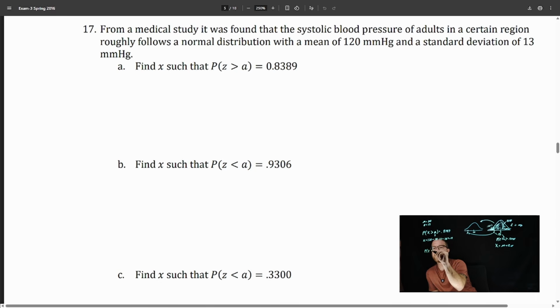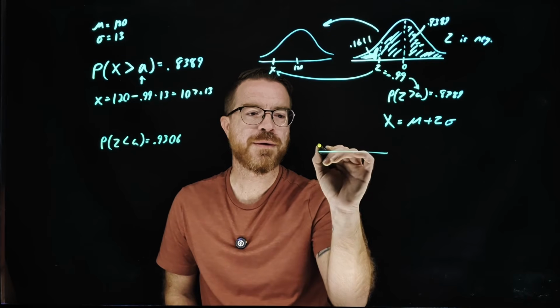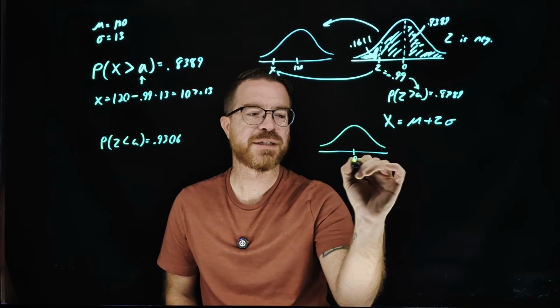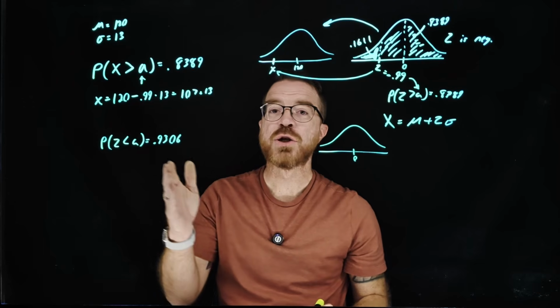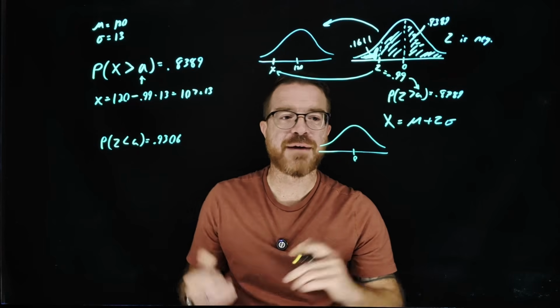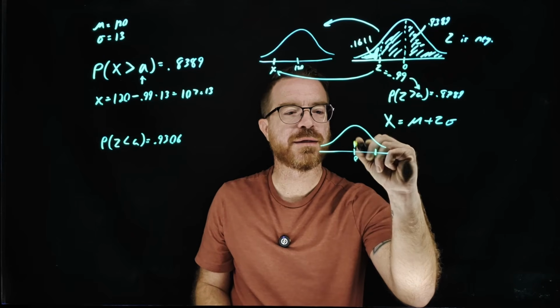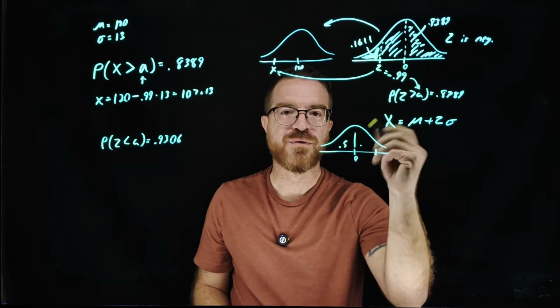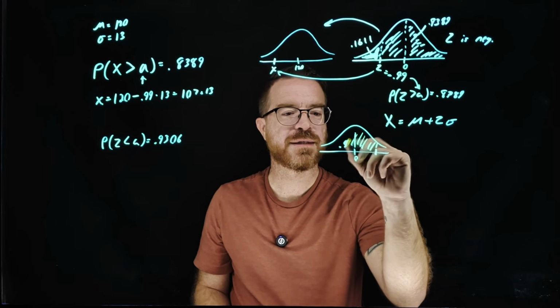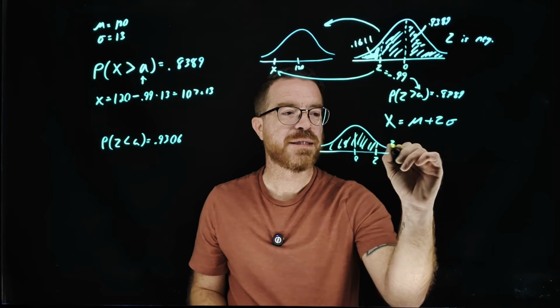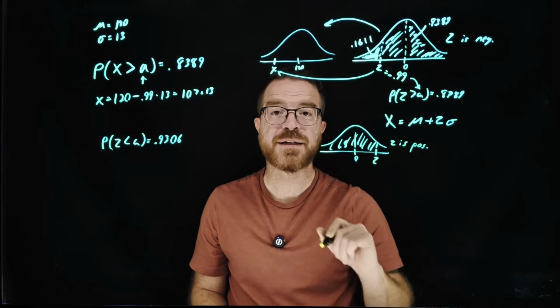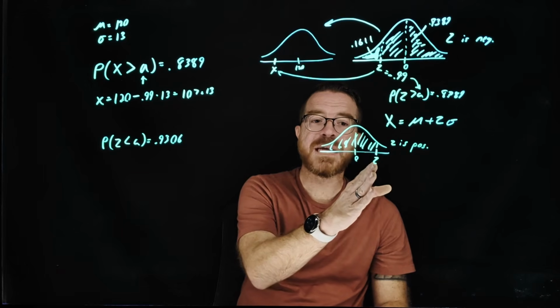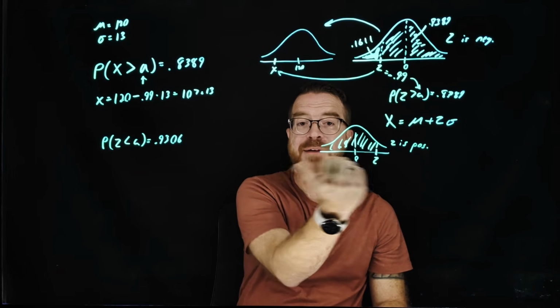For the next problem, we're doing the same thing, except now we have the probability, I'm just going to write it the way the problem has it: Z is less than A equals 0.9306. So again, I'm going to draw a standard normal distribution centered at 0. Where would the Z value need to be so that 93% of the data falls to the left? Well, it's going to have to be over here, right? Because this would be 0.5 of the data, which means this would have to be the other 0.43 or so. So this is where my Z is going to be. Z is positive. So can I look this up in my table? Yes, I have my positive Z table and I have a probability to the left.